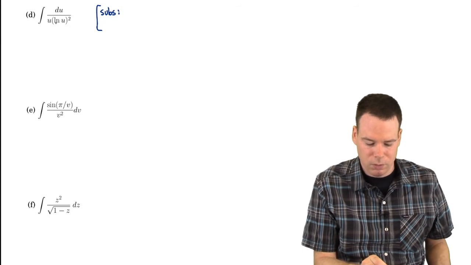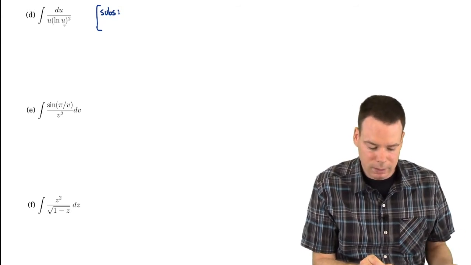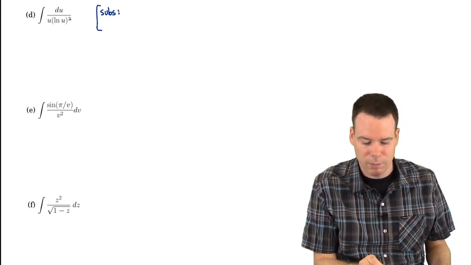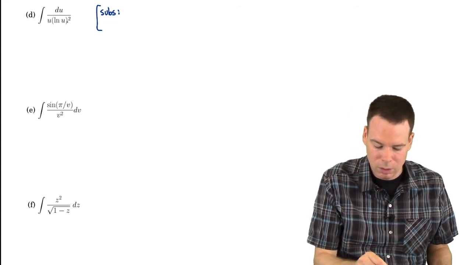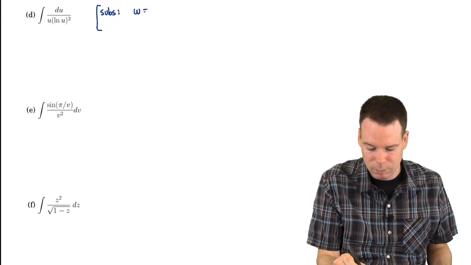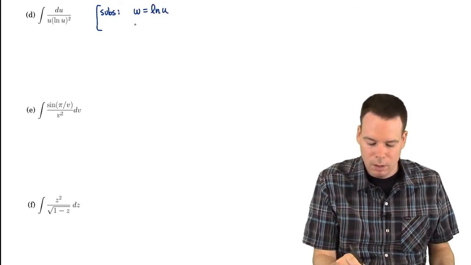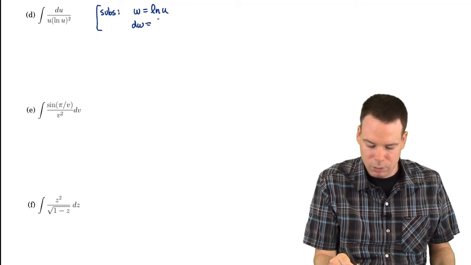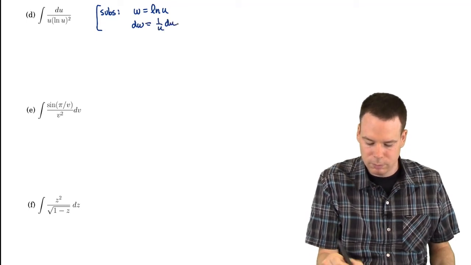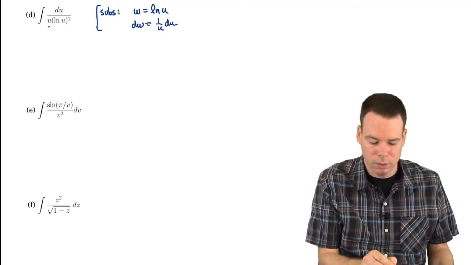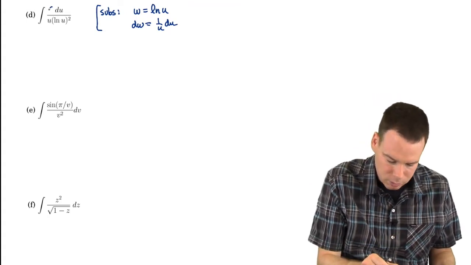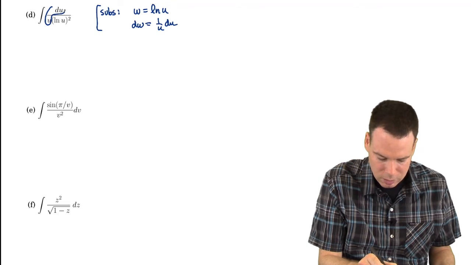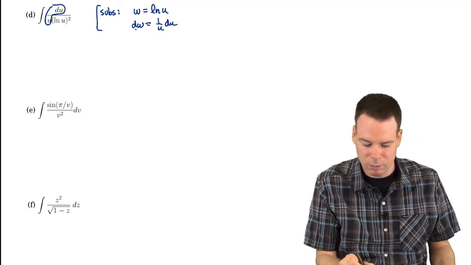Often you look for the more complicated things. Like there's this ln of u, it's trapped under a square. So maybe I could replace the ln of u. U is already being used as a variable, so I'm going to use w as my substitution variable now. Does the derivative of that also appear? Well, the derivative would be 1 over u. Does 1 over u also appear? Yes, it's there as well. So there's this du over u, which I can replace with dw.